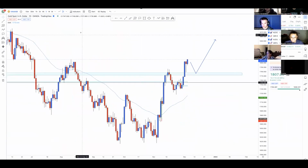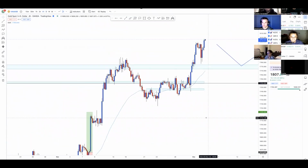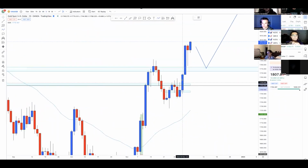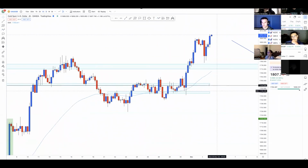Gold. Last week, I remember we were waiting for price to have a daily body closure above. After we have a daily body closure above, this is where you would want your wick pullback to then head to the upside. So we had our daily body closure above, and as you can tell, not even a wick pullback at all. Even on the 4-hour, we had a body closure above, whether it was this point or this point. If you notice on the pullbacks, the shift to structure never happened. It just kept going. Same thing here. Once we had the break off, this is where I would wait for a retracement to even this structure level right here. We'd have a little pullback to here, where we would probably wick into the EMA, wick back into 1755, but didn't get a pullback, didn't take a trade, move on to the next one.